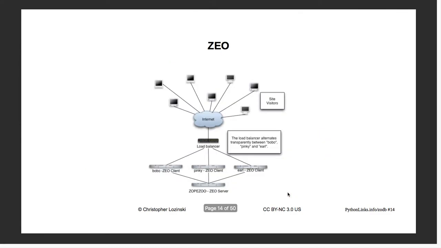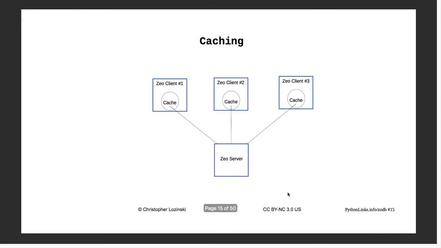So lots of options there. Taking a closer look at ZEO, here we have the clients. They all access through the internet to a load balancer, and from there it can go to multiple ZEO clients, and then those will actually fetch the data from the appropriate ZEO server. So the ZEO server will be the persistent store of the data, but for performance, the different ZEO clients need to have a cache.